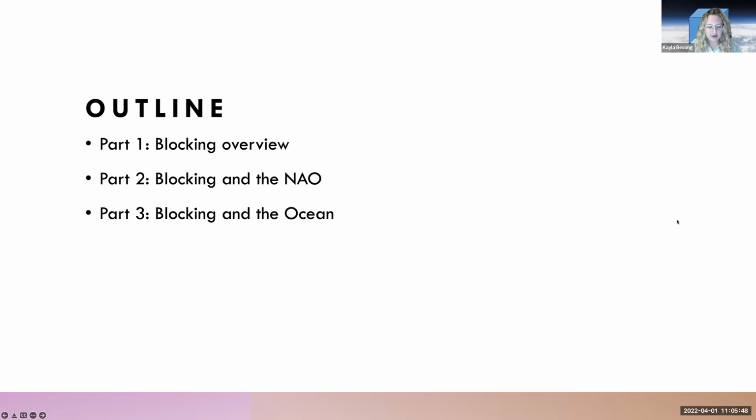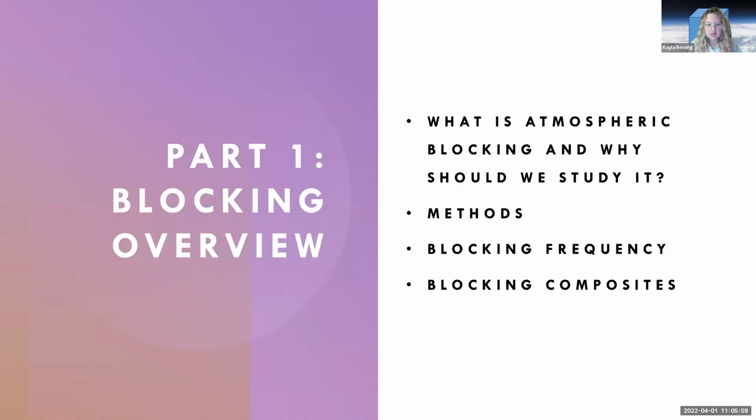I just have a small outline of the three parts that I'm going to be talking about today. So we have blocking an overview, blocking with the NAO, and blocking in the ocean. To start with part one, we're going to do the typical background and motivation. We're also going to talk about the methods and the results of this blocking overview section.